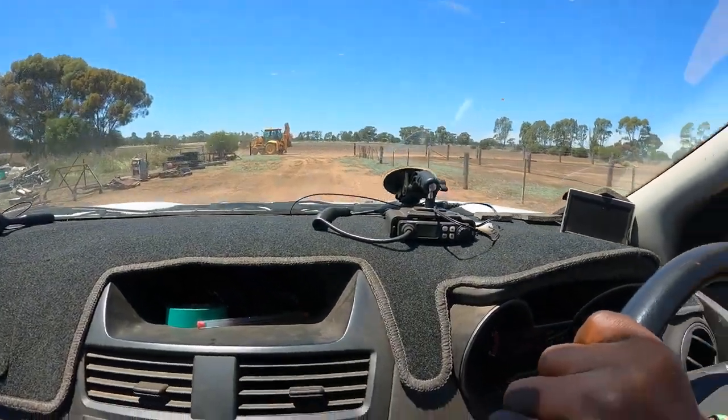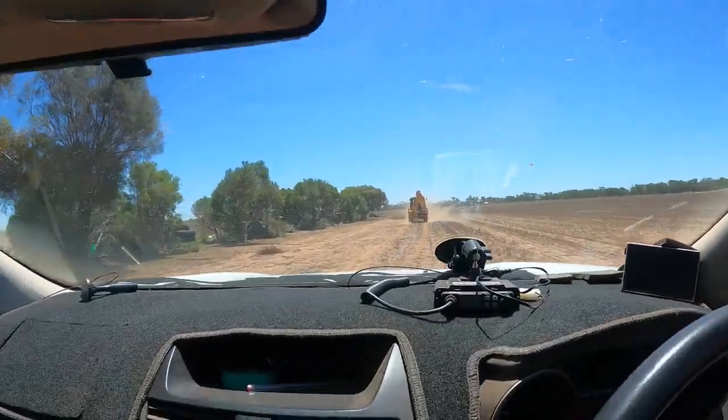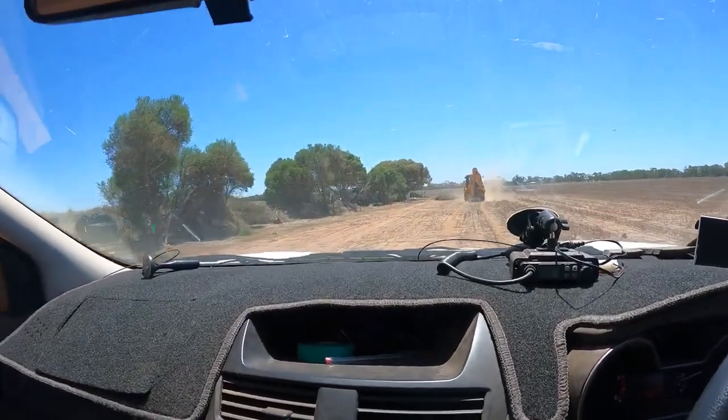And the front. And I'm here. The good thing is today the weather is okay, it's not that hot. Switch off that AC. It's a big farm, big farm, as you can see. So we're gonna unmount those ones and put new ones. It's gonna be fun, so let's do it. Welcome to the farmland in Australia. At least I can drive a manual car. It's been a long time.